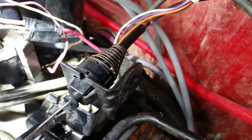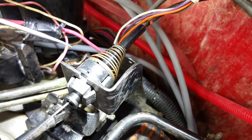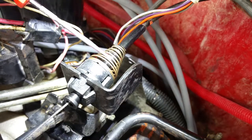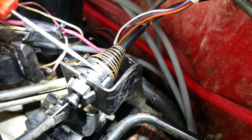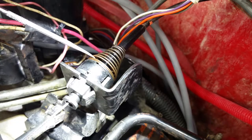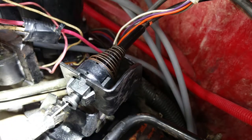Hold on. Okay, on the very top, you see this little collar right here. This actually can be pulled up, and then this has little threads right here that this collar can bite into once it's pressed down in place. So that means you can adjust the tension on your throttle cable, your cruise cable, or whatever this is, by just pulling this little collar up. You can actually just pull it up by hand. Okay, see how it is?